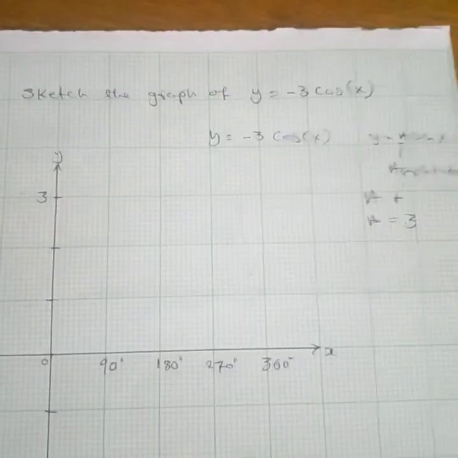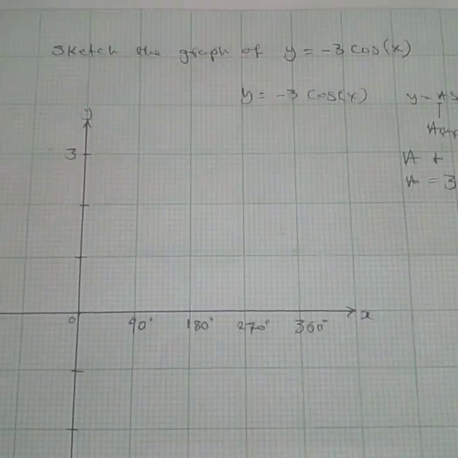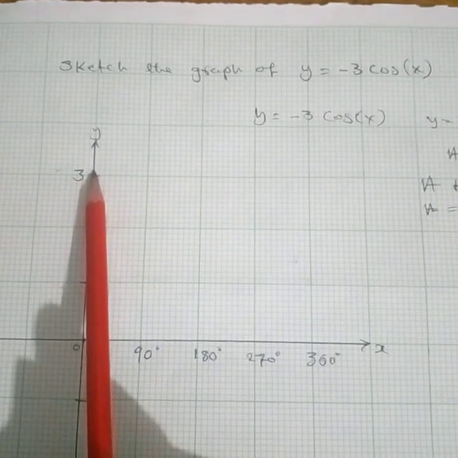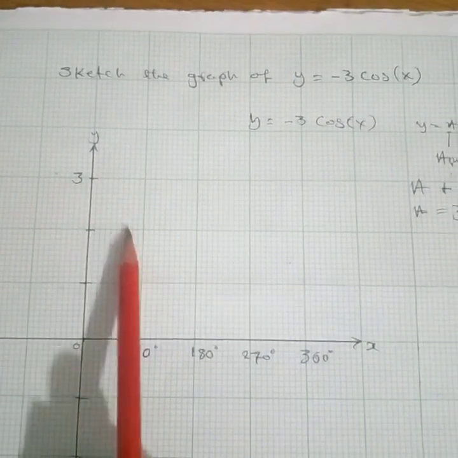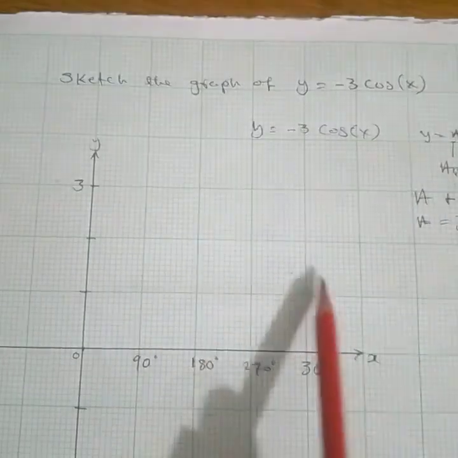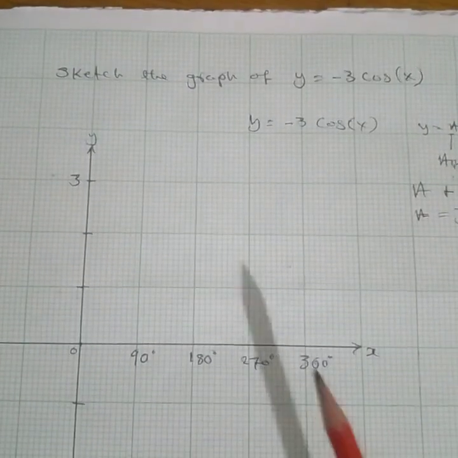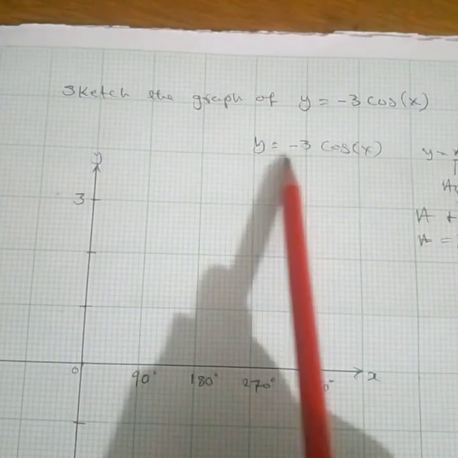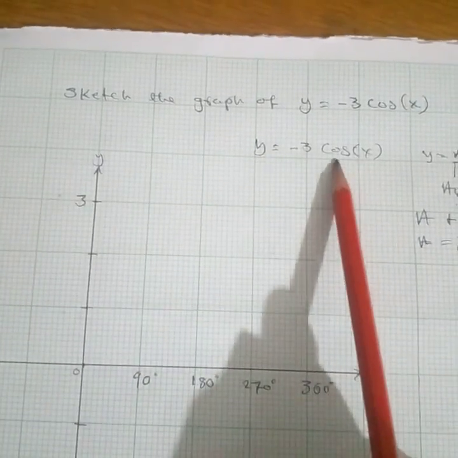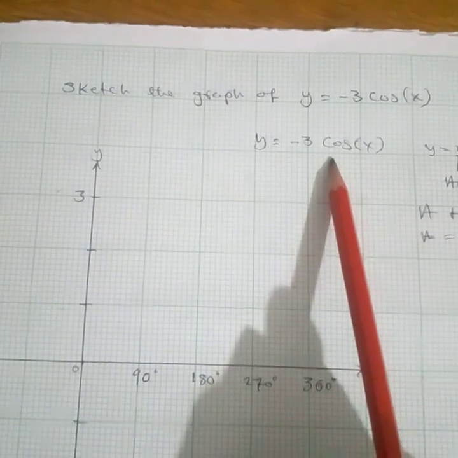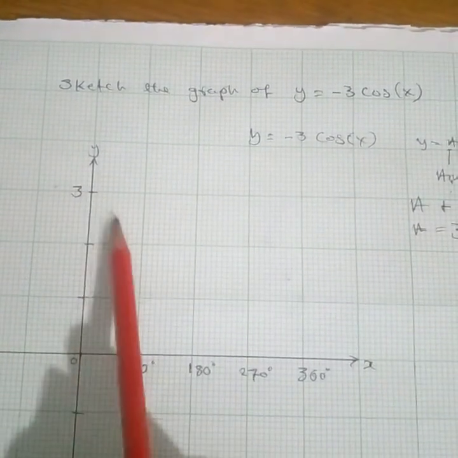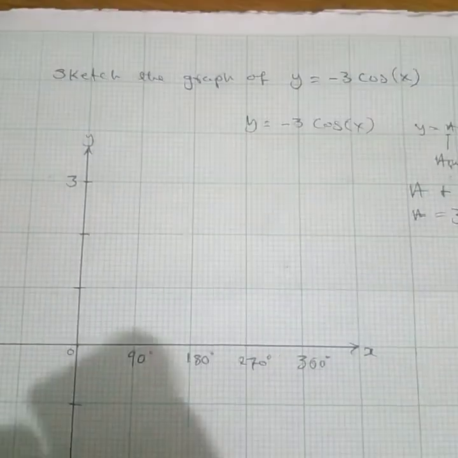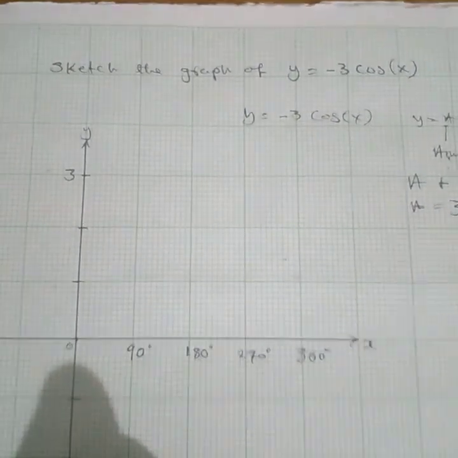Now because this is cos, we know how the cos graph looks like. The cos doesn't start from 0, but it starts from the maximum amplitude that is given, going down to 90, 180, 270 to 360, just like that. That's how the cosine graph looks like. In this case, we have y is equal to -3, so this is a negative graph of cosine. It will not start from +3, but it will start from -3 going up because of the negative.